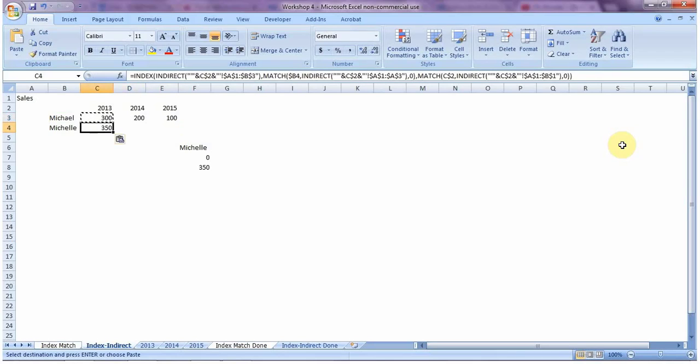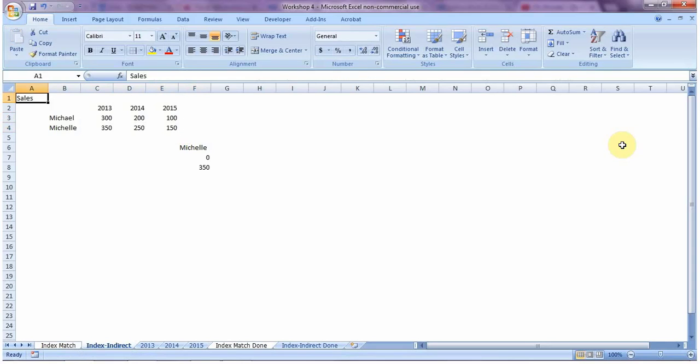Okay, so that worked, and that worked as well. So there you have it. It looks not super useful in this example because you can easily put them all into one sheet, but there will be situations in which you can't put things all in the same sheet and you'll need to look up things in different sheets.